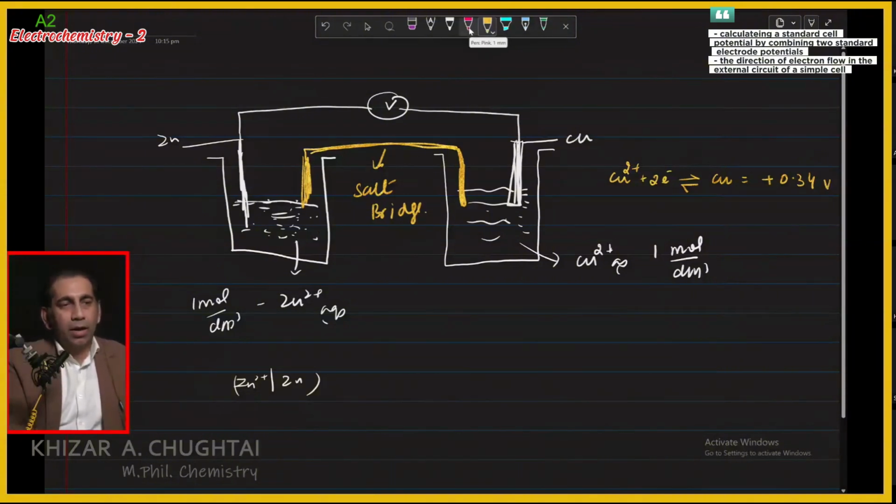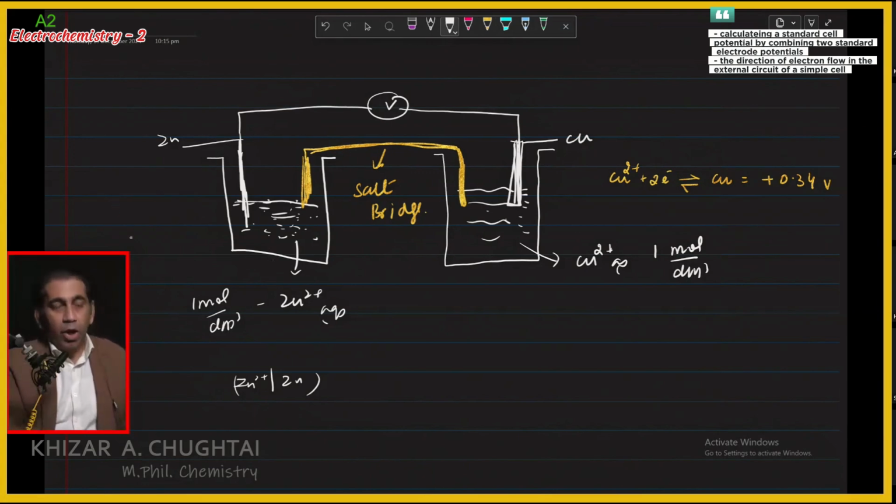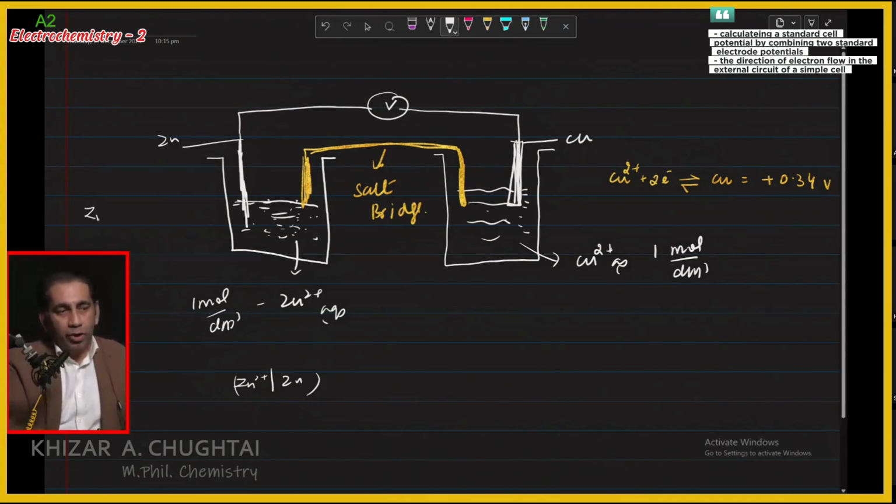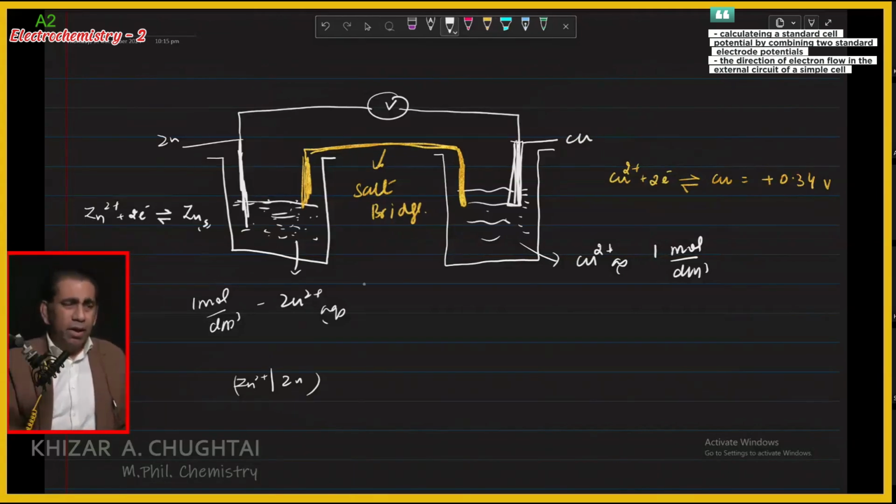Right? What is the E naught of this other half cell, and what is its equation? According to the reduction potential in the data booklet, the equation and the answer is over here. Zinc 2 positive ion plus 2 electrons, reversible reaction, makes zinc solid. So here are these two basic half cell reactions, and here is its answer, minus 0.76 if I'm not wrong. And this is the E naught. Naught means standard. E for electrode potential, which is also said to be electromotive force, and so on.